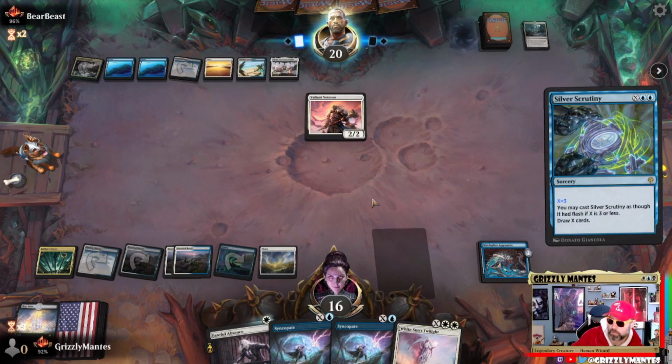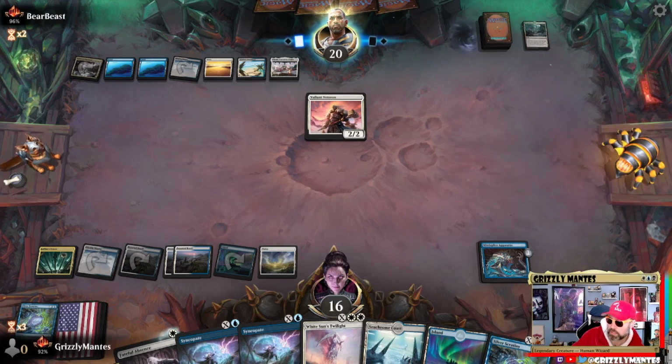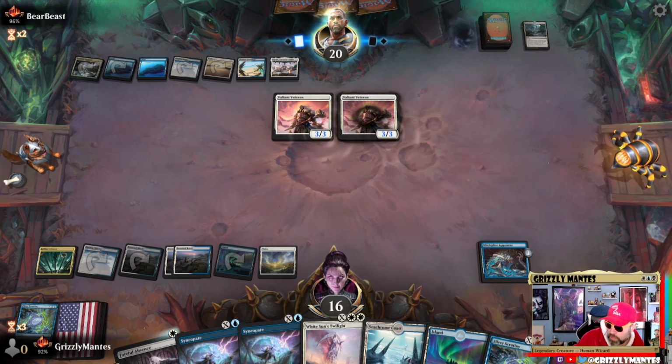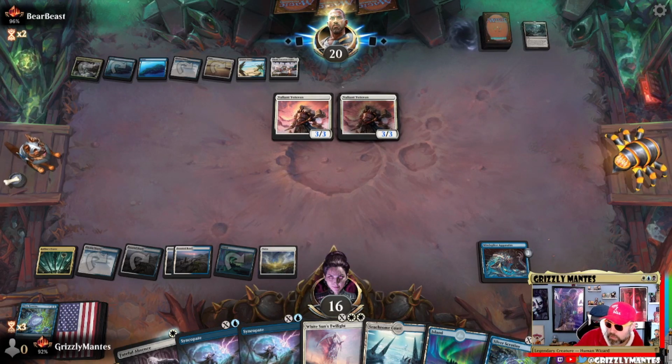He's got 5 open. I kind of want to wait till we get to the point where I'm trying to think of what he could have to stop my White Sun's Twilight. Because what I'm going to do is I want to get to the point where we can cast the Twilight and then another Valiant Veteran, and then protect it with double Syncopate. Down to 13.